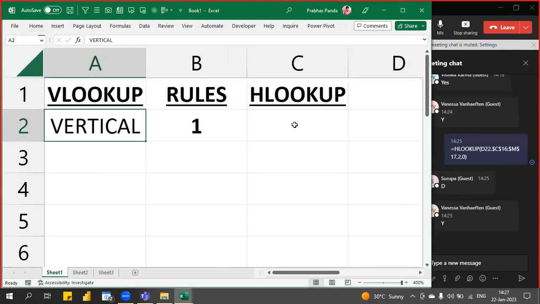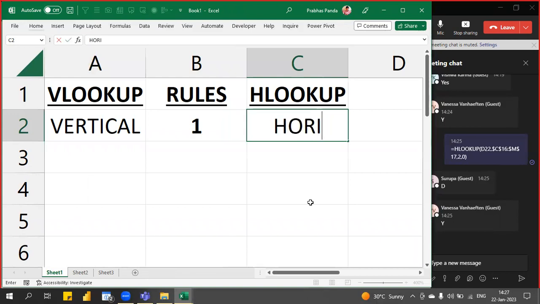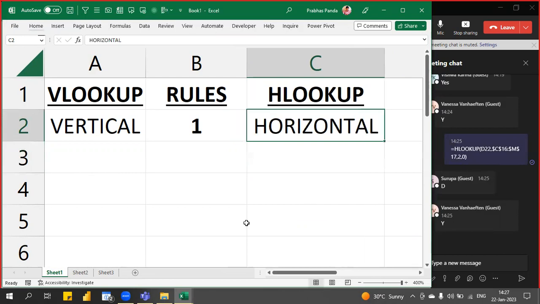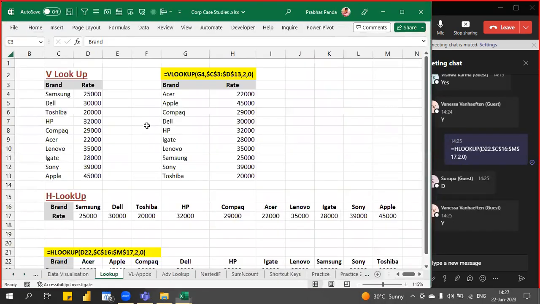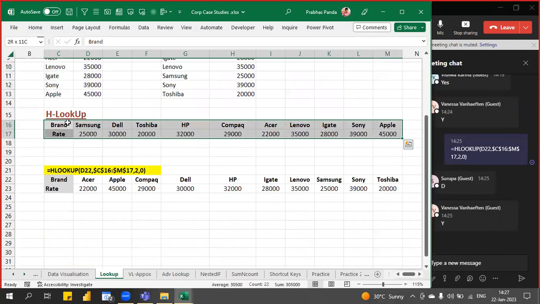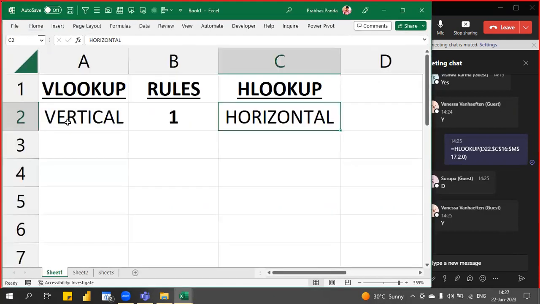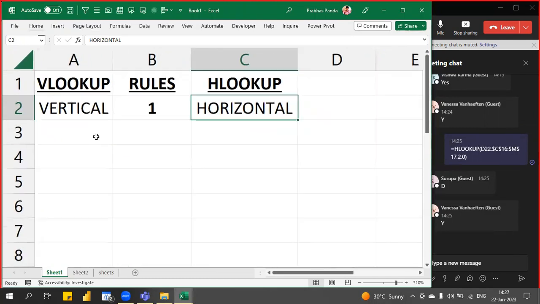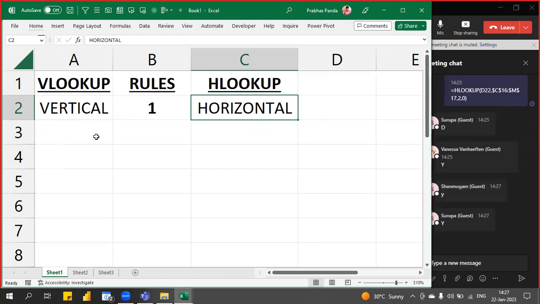Similarly, Hlookup also says the first rule is that data has to be in horizontal format, then only I can help you out. So which data has to be in horizontal format? Again, the master data. The vendor's catalog data has to be in horizontal format. Then only you can apply Hlookup. Okay. So rule number 1, is it clear? Can I take that? Quickly confirm with a yes. All right. Thank you so much for your response.